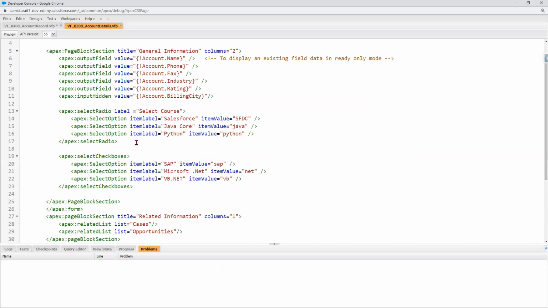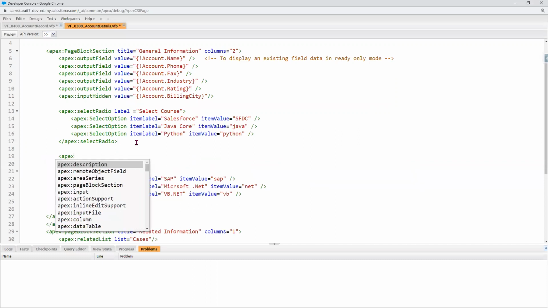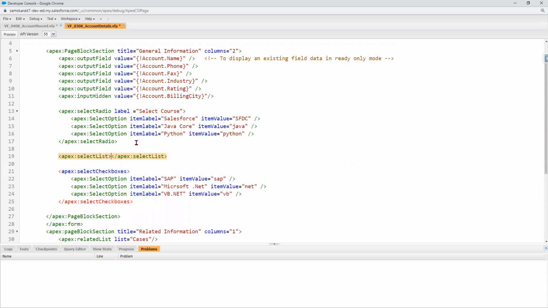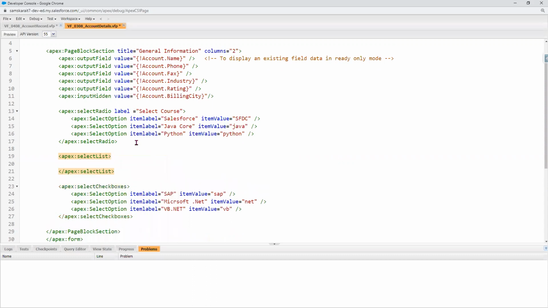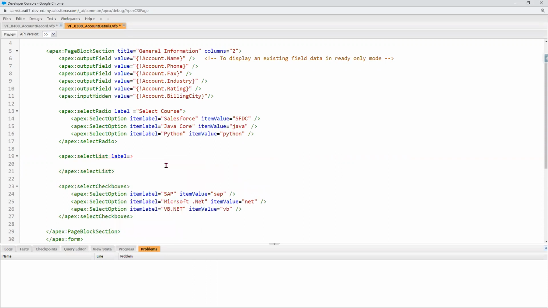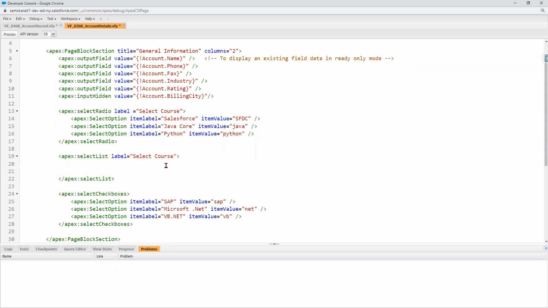If you want a list, that means apex colon select list, label equal to select courses. Now inside this select list, I'll add options.